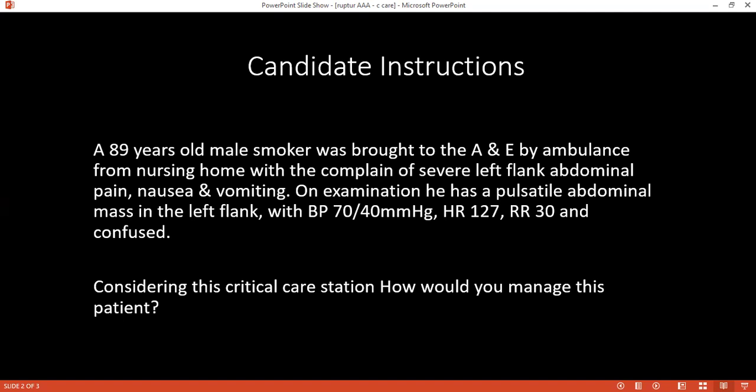Yes. Okay, you've already told me about the complications. Just suppose this patient was a normal outdoor patient who has visited you. What would you advise about the surveillance of the abdominal aortic aneurysm? For how long would you observe the patient and how frequently? So I have to observe the patient lifelong. Maybe every 6 months we can do a CT angiogram to rule out any other aneurysm, and check the length and width of the abdominal aorta.